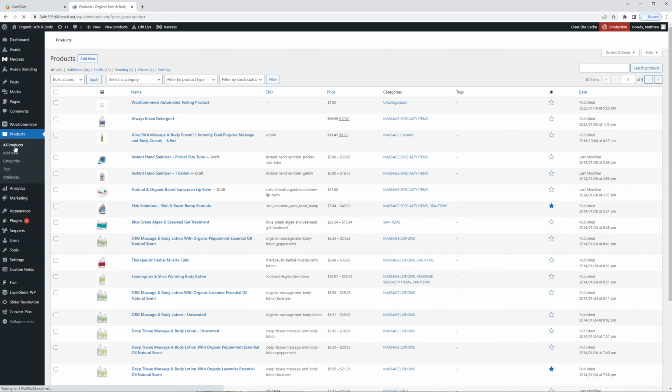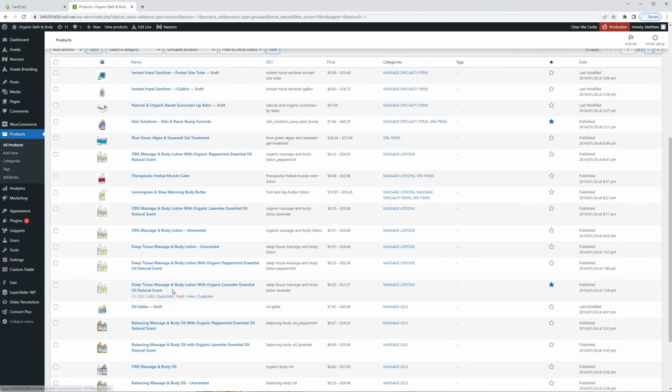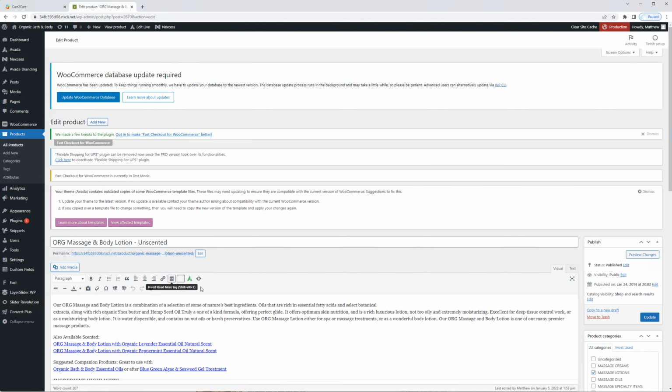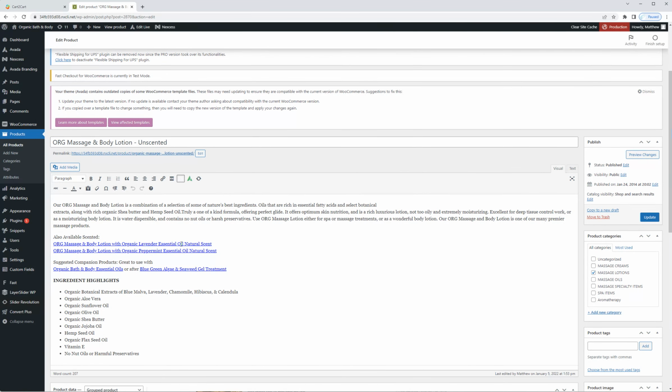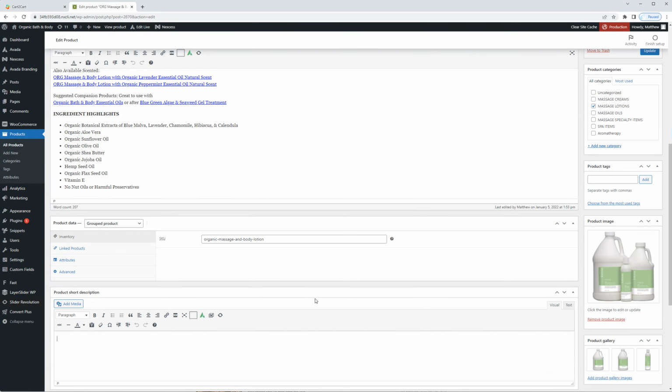And then for changing main products, you want to come back in and filter group products. You filter that, and then you're going to see all of your products that show up on the front end of the site. Okay. So we will go to, let's see here, your body lotion unscented. Alright, so what we've got here is your main portion of the site, the description up there, and it looks like actually we don't use the short description, so I was mixed up on that.